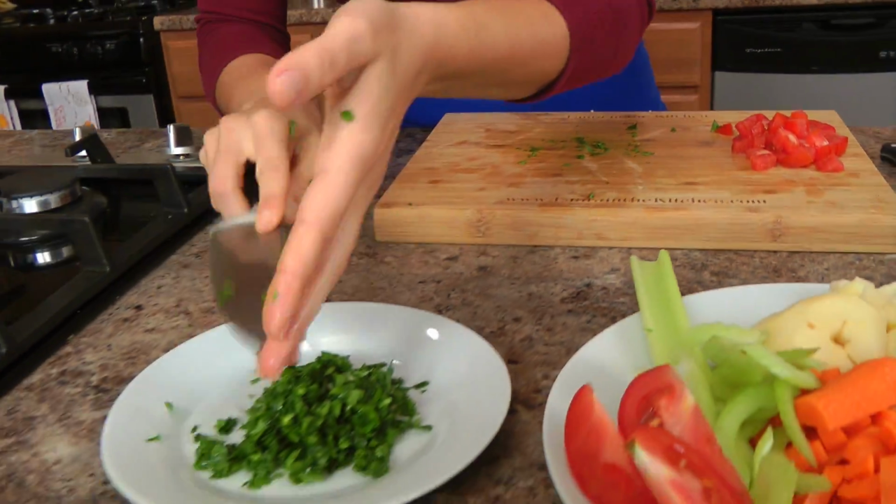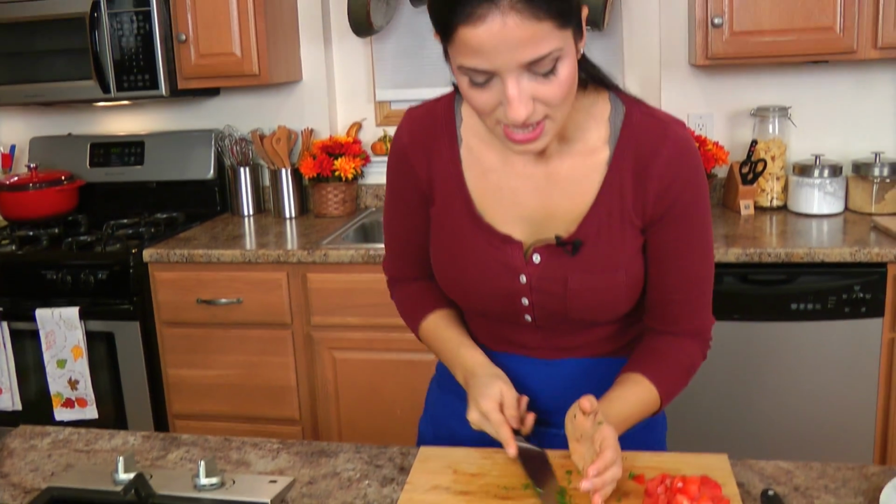So let's move on to the nectarine. Actually, first let me tidy up, wash my hands, and then I'll show you the nectarine.